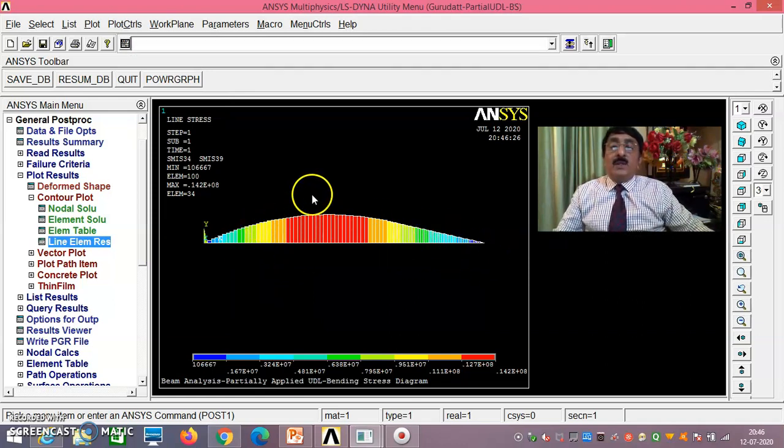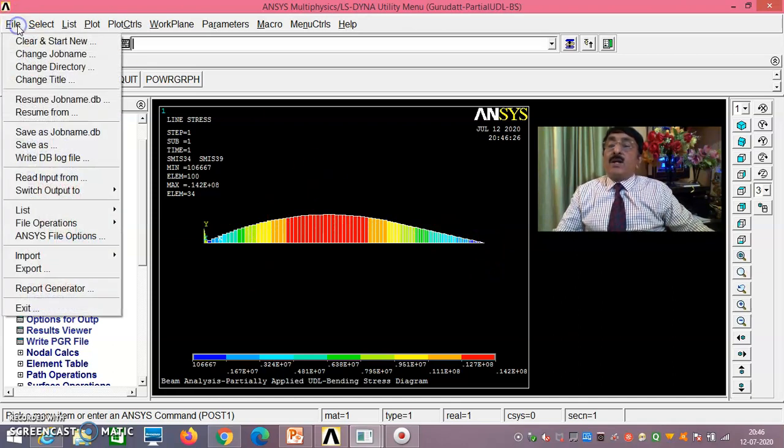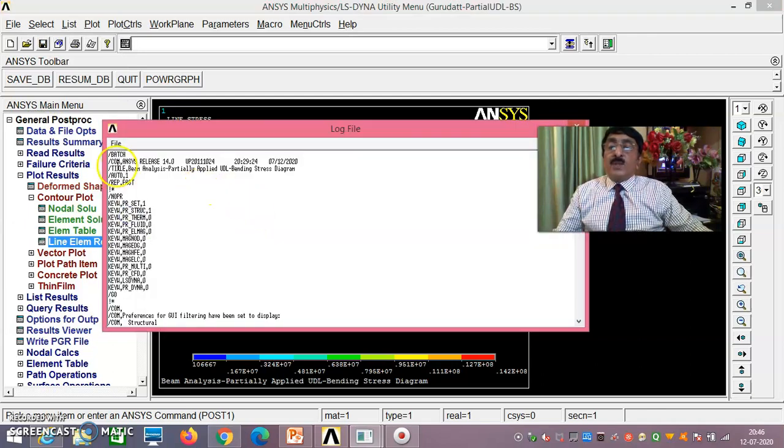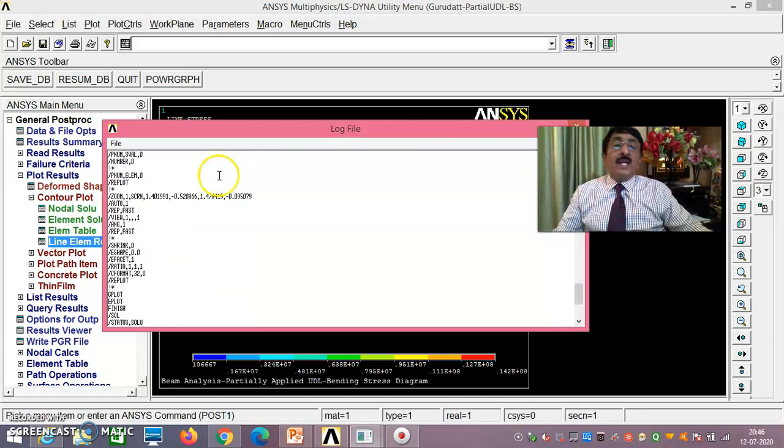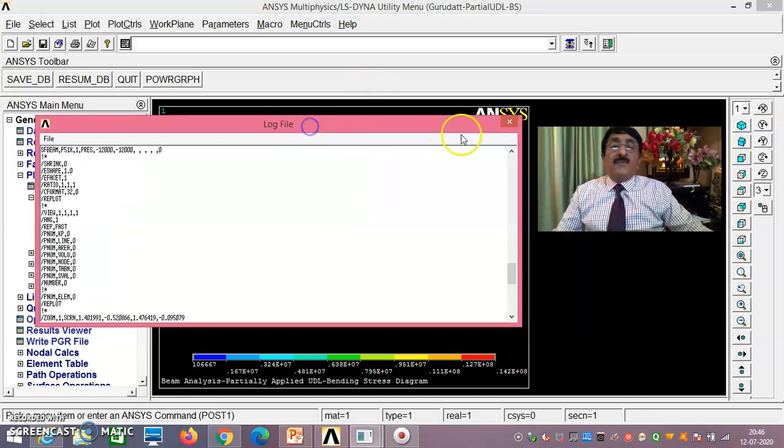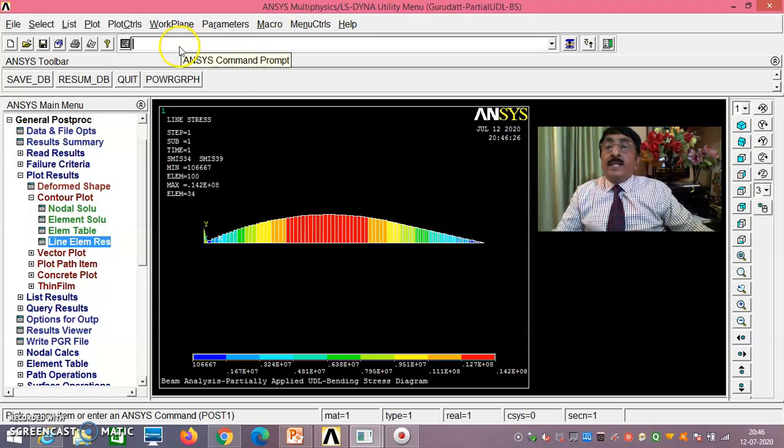Once you do this, you see here, all you know already, list log file. You have this, the entire thing you copy, and wherever you want, you can make changes. And here you paste it and you get the new result. You can change the load or whatever you want. You can come out of this file, clear, start new, fresh screen. Copy the file. The log file is important. You copy and paste, you get it.